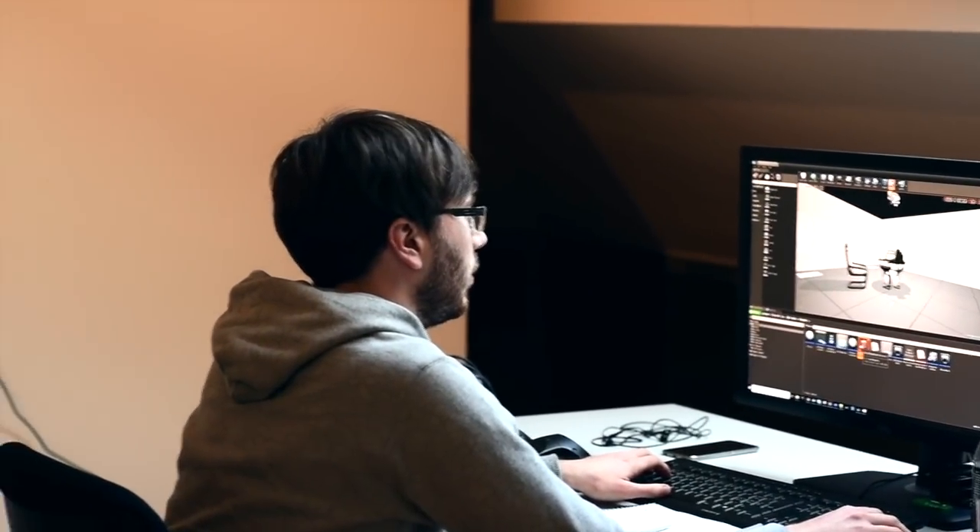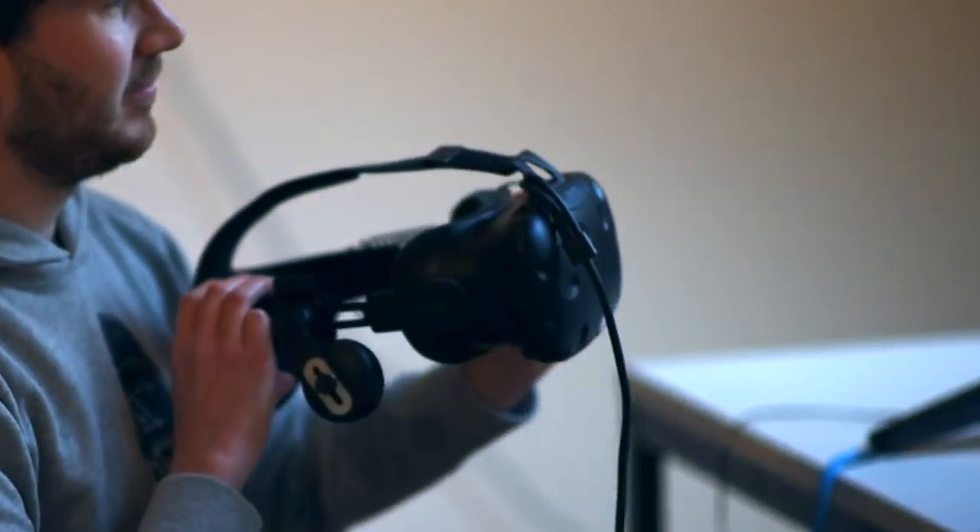Here we are in the Loft office in our brand new VR room. You can see Benjamin working here — he's basically the guy working on all the stuff you're about to see. We've installed a full HTC Vive setup in this room, and this is what Benjamin is testing his development efforts with. The idea is that with CityEngine you can easily bring urban designs and site plans into the Unreal template, and we'll provide a bunch of tools to explore your design in VR.